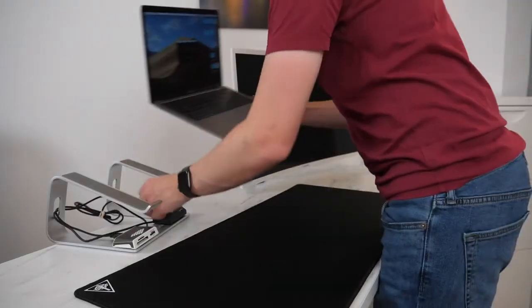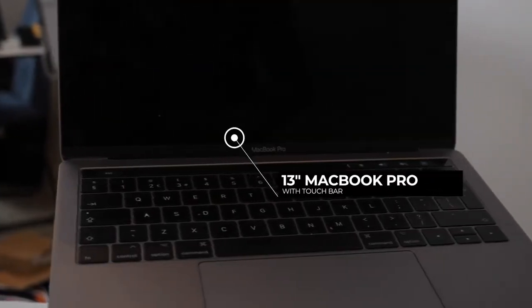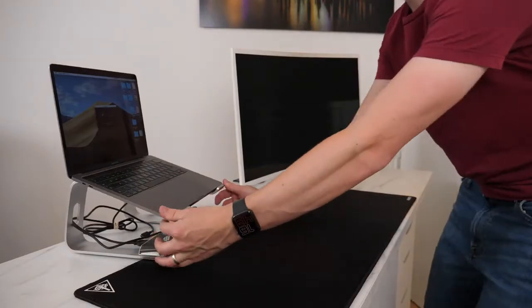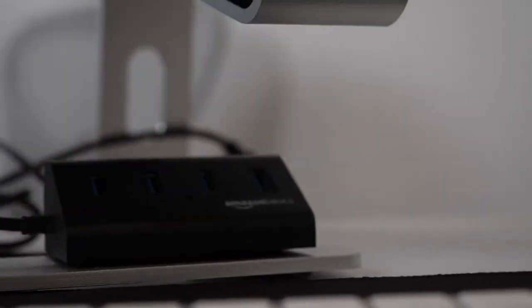I've got my 2017 13-inch MacBook Pro. Don't get this if you're into editing video, I'm still saving up to upgrade. This thing is terrible with Premiere Pro. I've gone for a classic Apple keyboard and a Logitech MX Master mouse. I might change to a normal Apple mouse and trackpad as editing in Photoshop is so much easier. I've stuck USB and SD card adapters to the laptop stands.